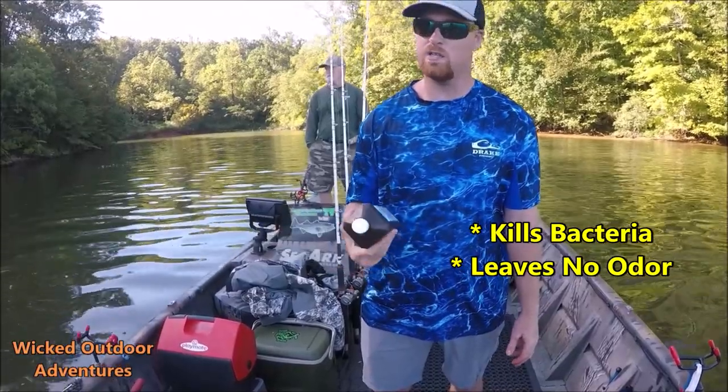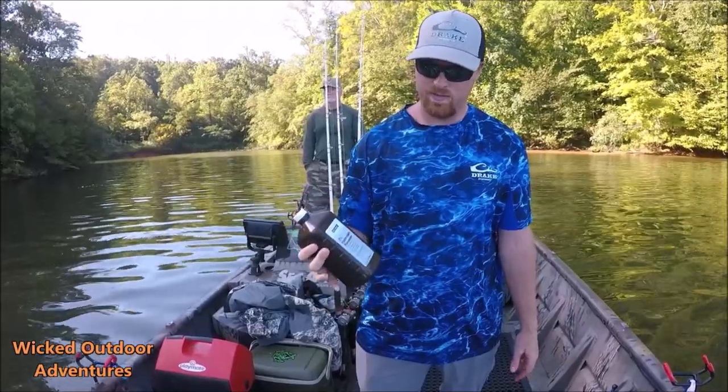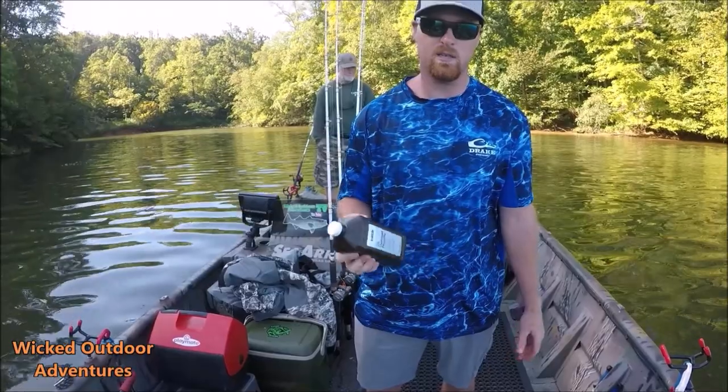You can do it at home with steaks, pork, anything that you're afraid there's bacteria in, impurities. 50-50 solution, peroxide, water, let it sit for 15, 20 minutes, and it'll clear it out.